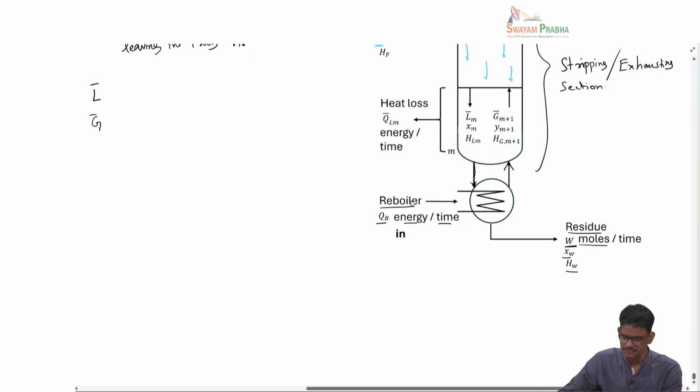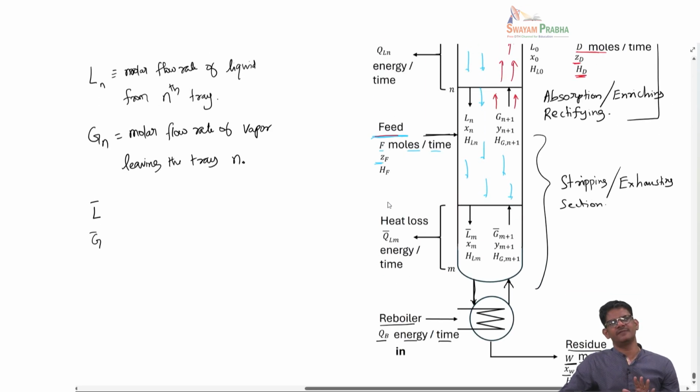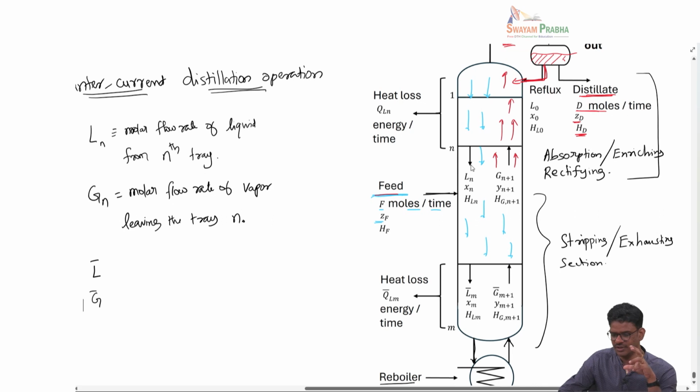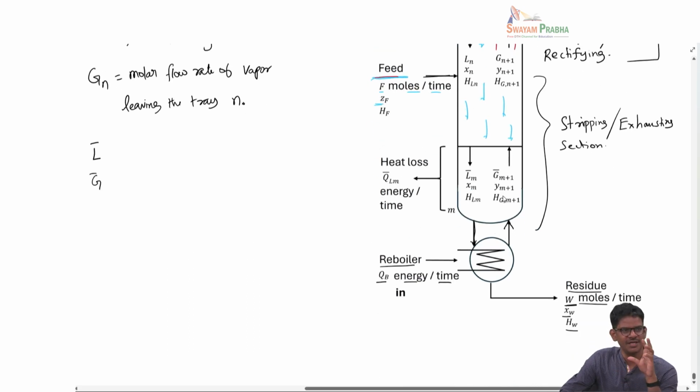Now, as you can see, compared to flash and batch distillation, this particular operation is quite involved and quite detailed, because there is a feed coming in, changing the flow rate. And then we look at the distillation section as two parts, where there are different flow rates in the upper part of the column than in the lower part of the column. It already tells you that you have to deal with two kinds of operating lines.